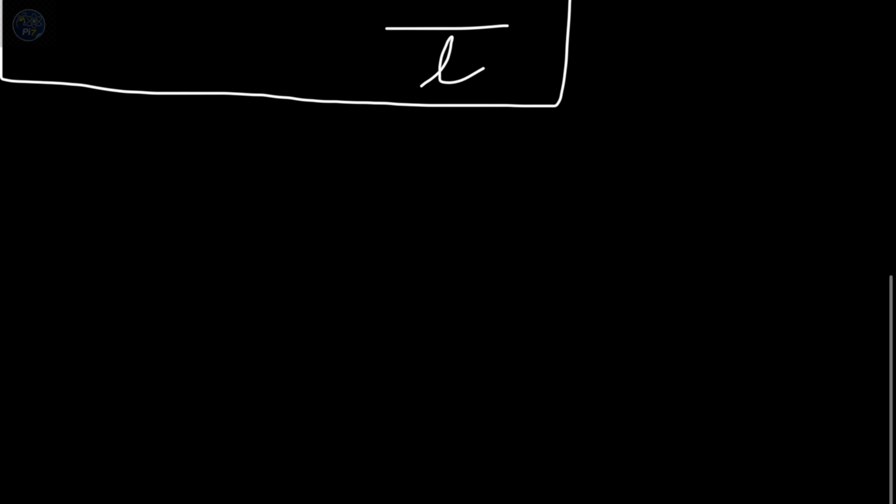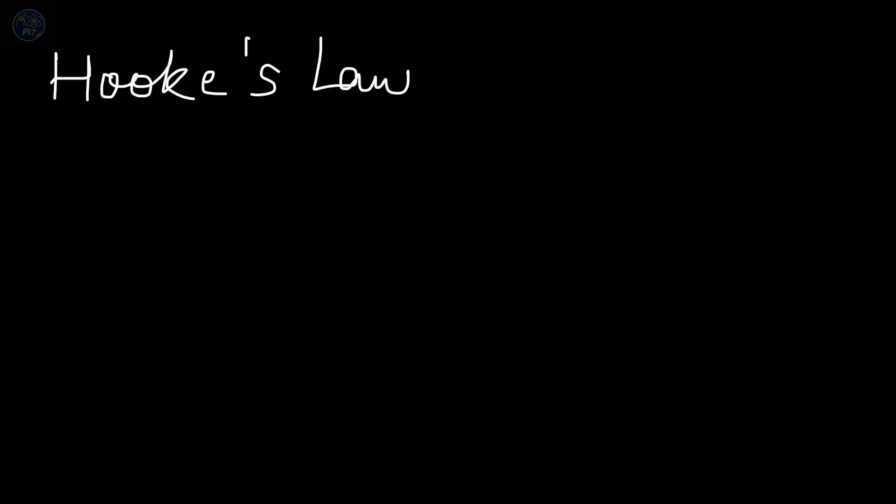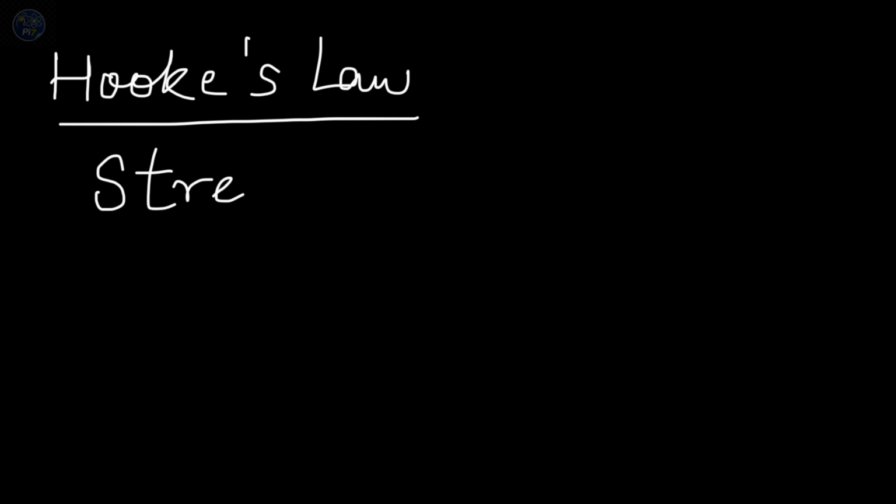Now we will see a law which connects both stress and strain, which is known as Hooke's law. What does it say? Hooke's law says that if you are applying force to a solid material in such a way that the dimension change or deformation which is happening in the solid material is small, then for those small deformations, stress is directly proportional to strain.